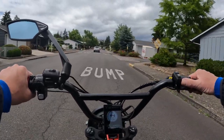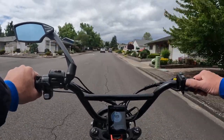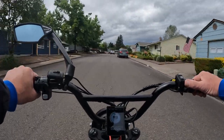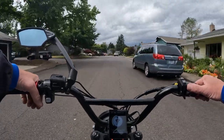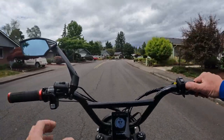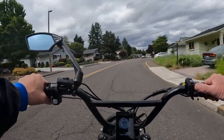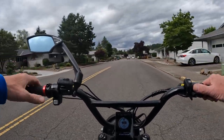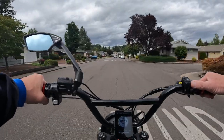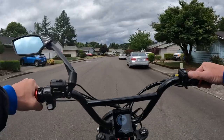But like I was saying about the batteries there, the larger battery, you're going to pay more money, and also it's going to be heavier, so it's going to weigh your bike down a little bit more. And in some instances, where are you going to put it, right? Some bikes, the frames are built in such a way that maybe you can't fit it on there, depending on how large the battery is in physical size.